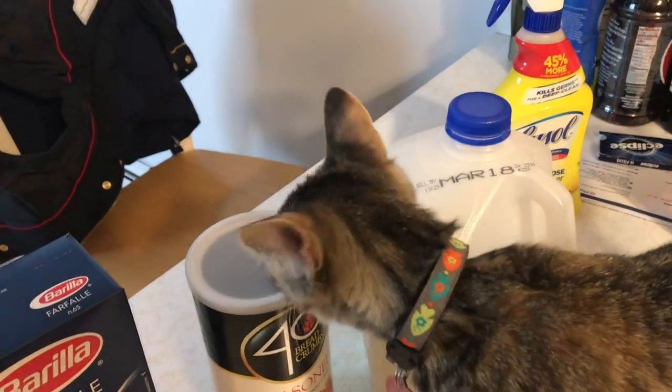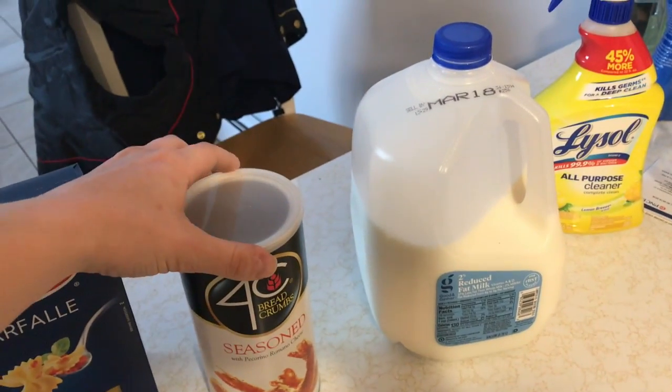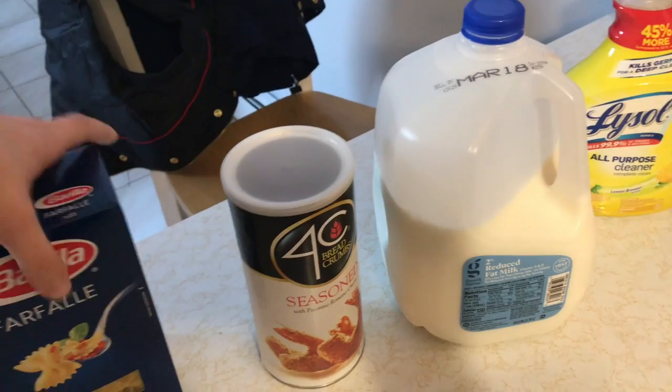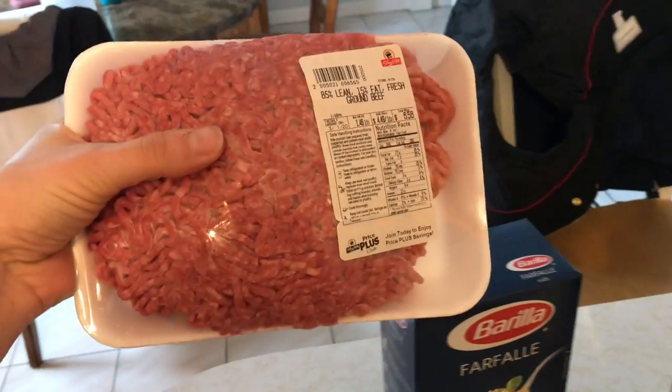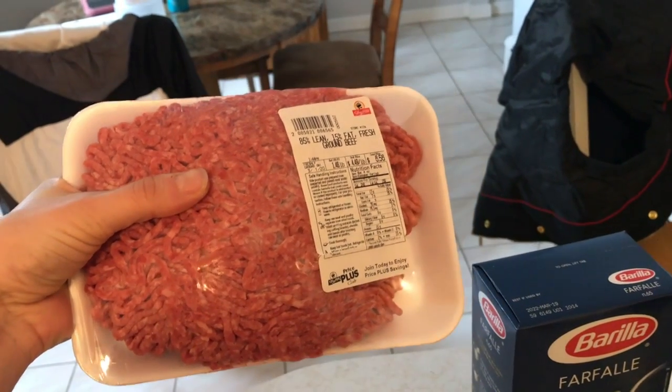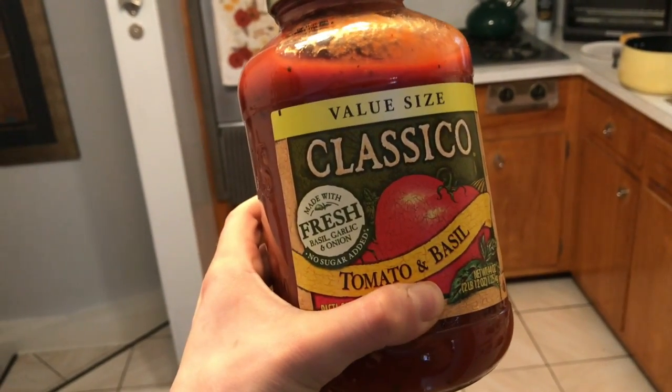Okay, dinner is going to take some time, so I'm gonna do this now because it is very intensive. Right. Cat, you're in the way. Get. We have 2% reduced fat milk, breadcrumbs. We have the pasta. We have the 85% lean, 15% fat ground beef. And we have, again, the Parmesan cheese. Also, I can't forget that we have the tomato sauce.